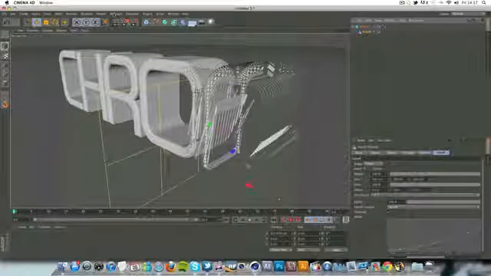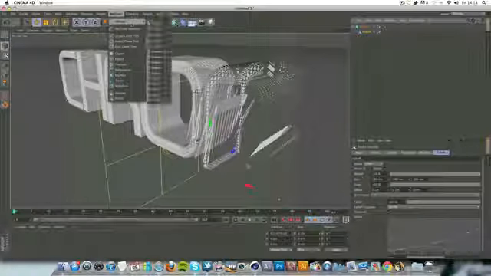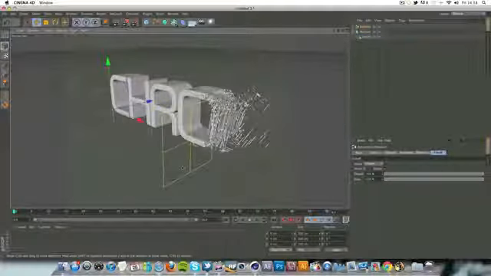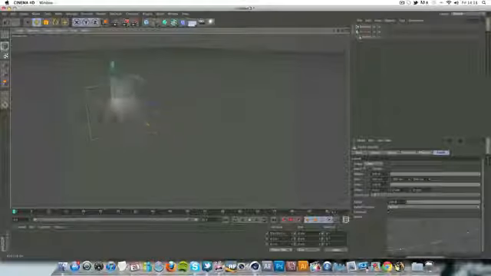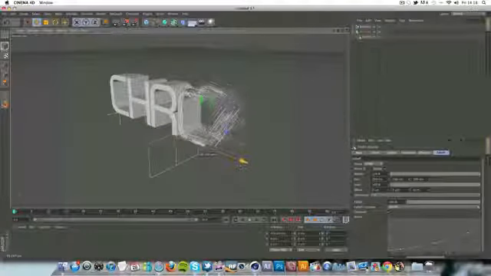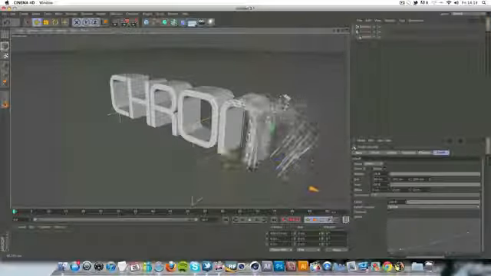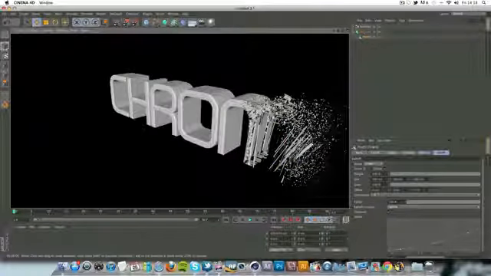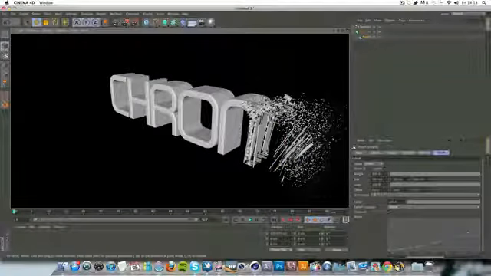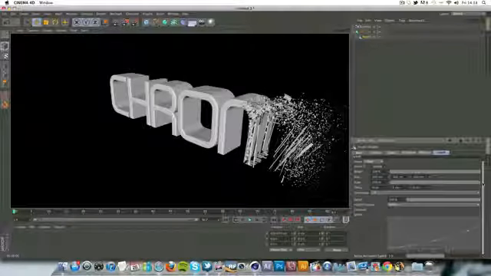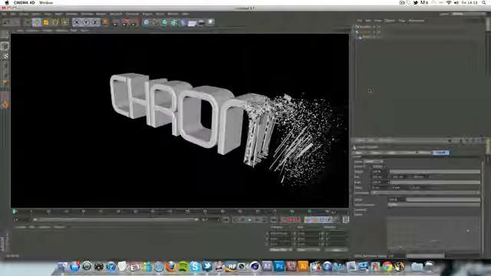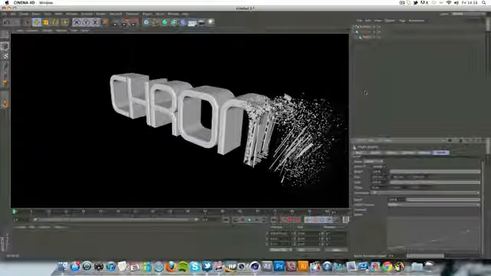And so what we're going to do now is add in a random effector. So with PolyFX selected, we'll just go to MoGraph, effector, and random, like so. Hold on, PolyFX, we'll move this. You see that the text starts to come in, like so, and that's looking quite good. Now for starters, wrong button. There we go, that's what it looks like. The particles are obviously a lot bigger around here when the text is getting together, and out here they're a lot smaller, and that's what the falloff has done. It gives quite a nice effect, more depth, as it's coming in from further away.